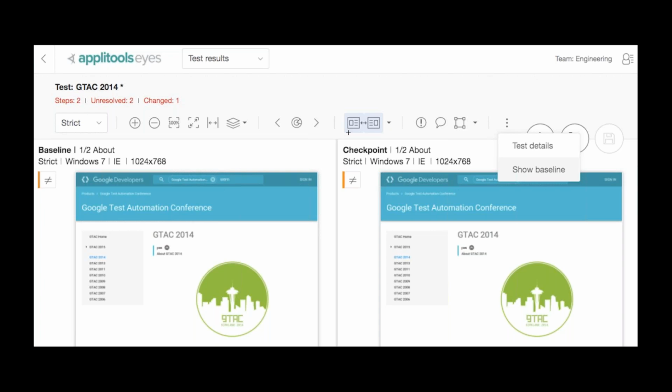But when we go back to this example, you can have your conversations filtered around, okay, well, we have our baseline here, the Google Test Automation Conference, and then on the right, you also have your checkpoints. So with each of these, it's going to show the differences up here, unresolved. And then when you toggle to each of those issues and you see the right arrow there and the left arrow, you can click on that and go to each of those differences with the product manager. And that'll also show them the huge value that you're bringing to the table in quality engineering, is that you're pointing out all these issues. And if they're interested even more, you can cross-train them on how they can view these actual implementations. You can go into your team view, you can add them to your team and have them go through all of these screenshots, the results of the tests and so forth.